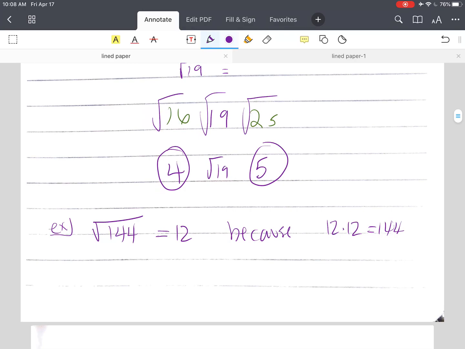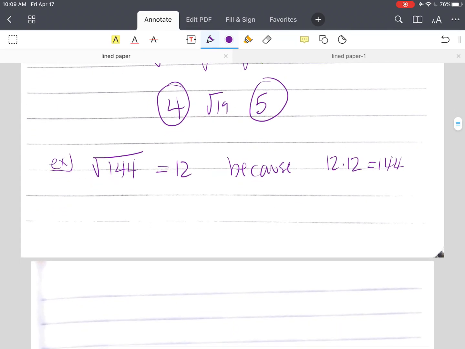The homework for today, it's going to be a lot of practice with these square roots, okay? And I would first advise you to do the ones you can do without a calculator first. And then once you can't do them by yourself, then use a calculator, okay? You need to practice these skills.